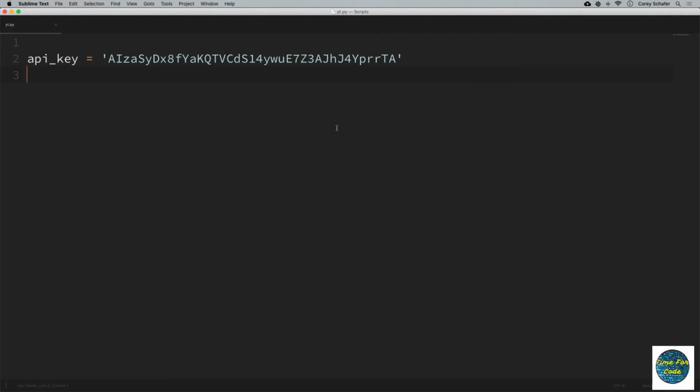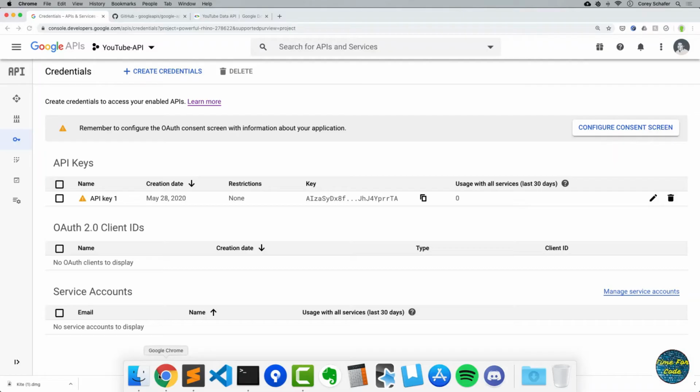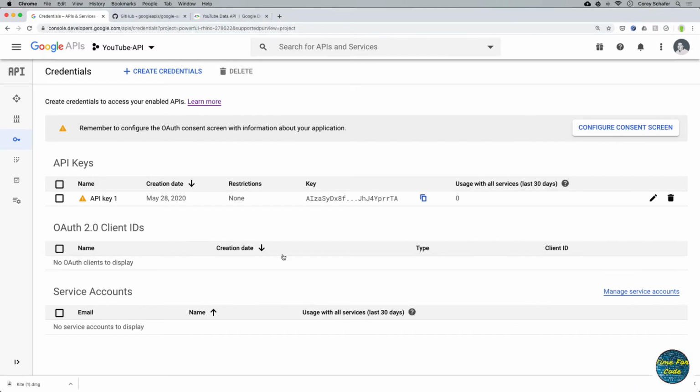Okay, so now that we have our API key, we're ready to use the YouTube API using Python. Now, I mentioned this in my last video when I worked with the Patreon API, but the documentation for these APIs is going to be our best friend when developing anything like this. Luckily, Google has some terrific documentation for their YouTube API. Now, to find this, you could just do a simple Google search for YouTube API, but instead of the first result that takes you to their official documentation, I'm instead going to open their Python client GitHub documentation for now.